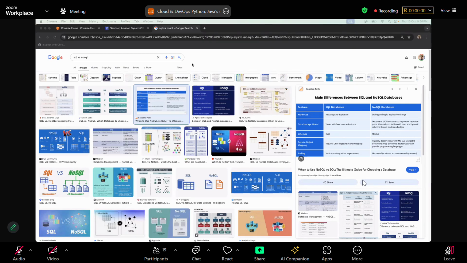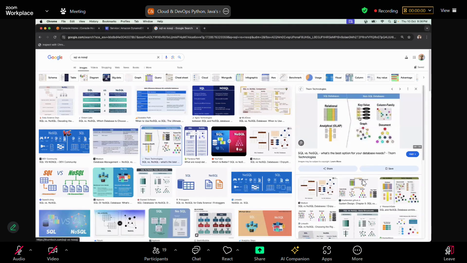Next part, NoSQL databases are of various types. Again, you might want to read about it: key value, column family, graph, and document. Now, if you are a developer, then you have to worry about it. If you are not a developer, then it doesn't matter because these decisions are taken by the developers themselves, on what database they actually want to go for, either a key value or a column family or a graph or a document DB.